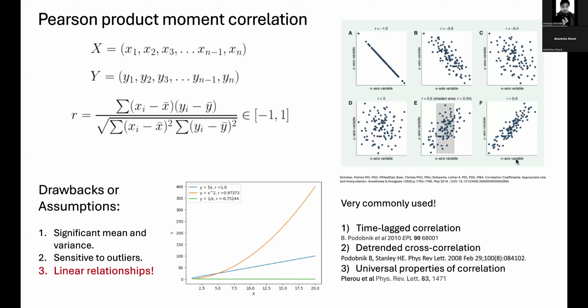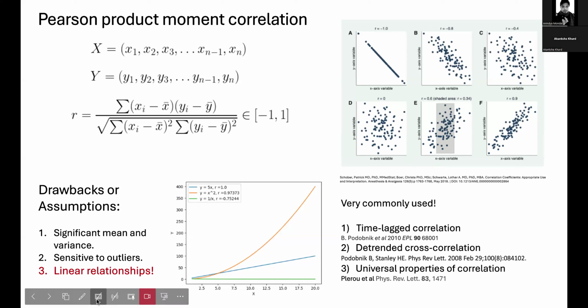Secondly, if the y variable increases with an increase in the x variable, we have a positive value of correlation, whereas if the y variable decreases with an increase in the x variable, we have a negative value of correlation. Pearson correlation is no doubt the most popular correlation metric used not only in the financial systems but much beyond that. And there are also several variants of this metric in the literature. Some of the interesting articles which I came across during this project are listed over here.